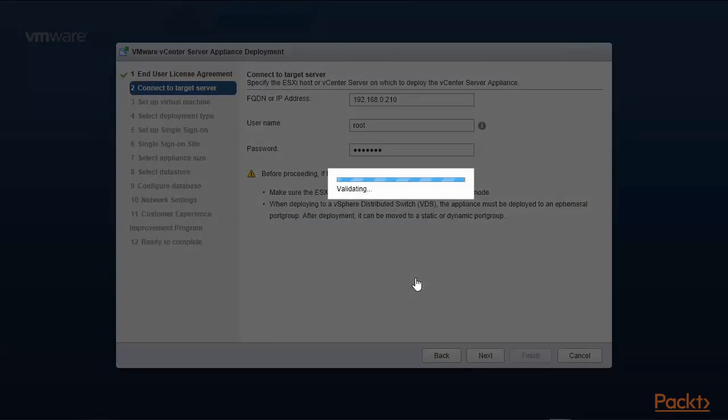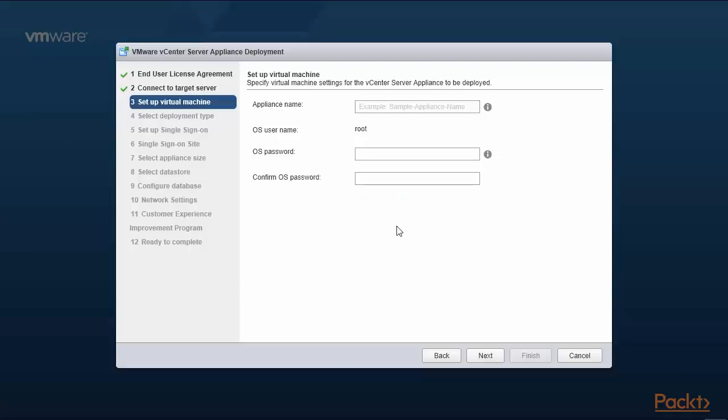I get the certificate warning, I accept it. It does some validations, and it comes back with this screen asking me to set up the virtual machine for the vCenter server appliance. So my appliance will be vCenter 6 and it's running on host 210.